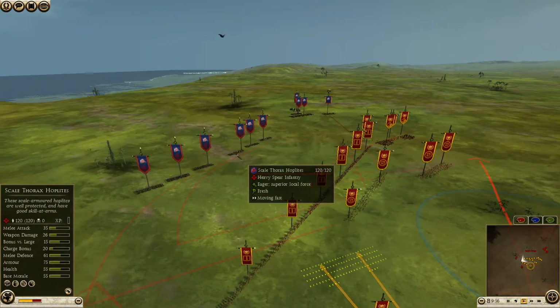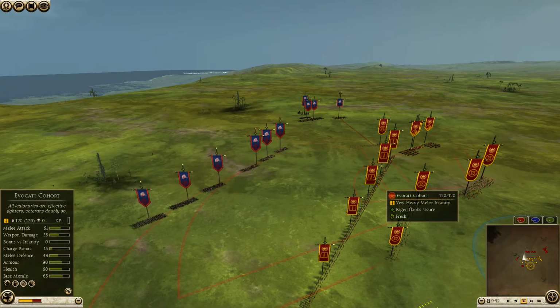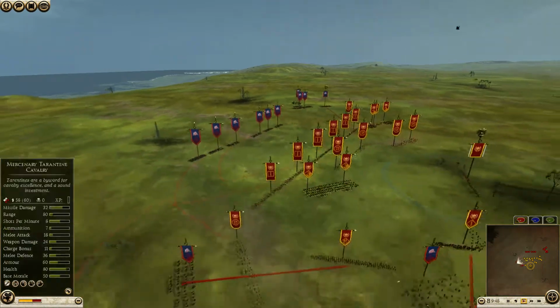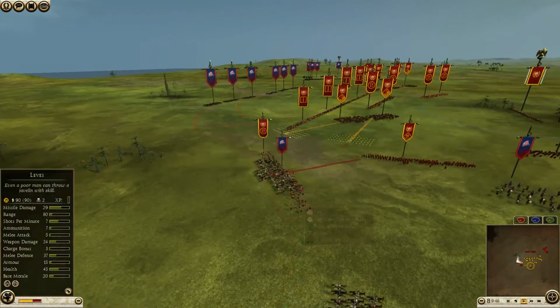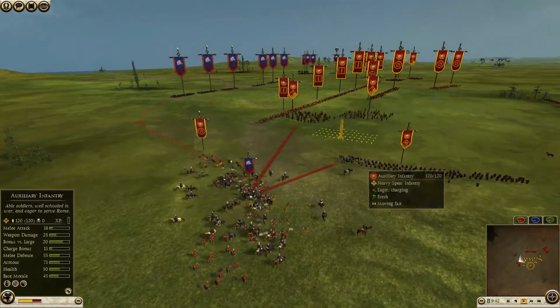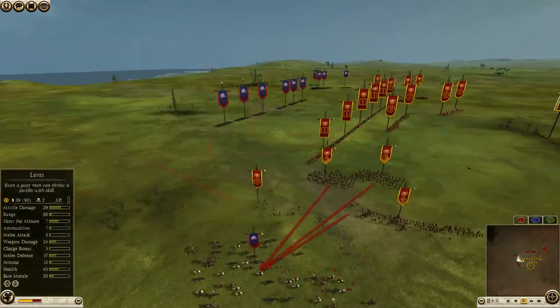And he's also doing something smart here by closing the gap between our lines. It would be harder for me to pull these guys back and to support with them. So my levies are getting caught here. I'm going to countercharge with my auxiliary infantry, but my opponent is pulling out his Baktria noble horse, so I'm not going to be able.